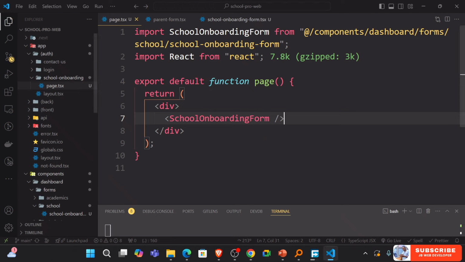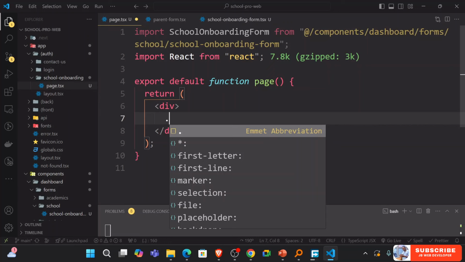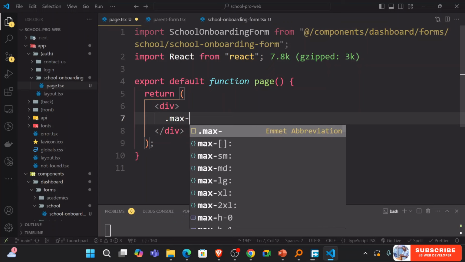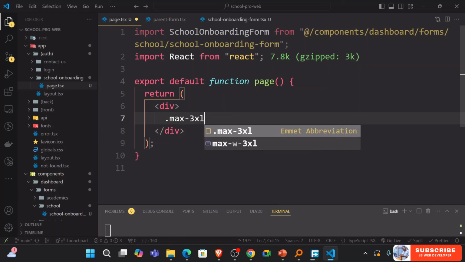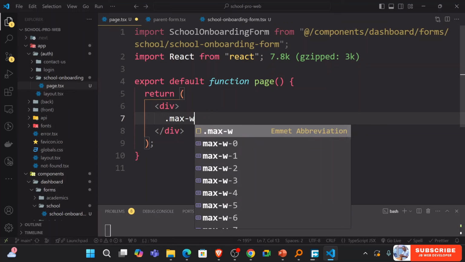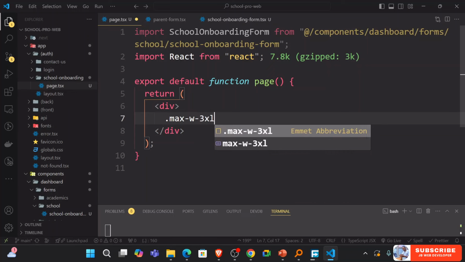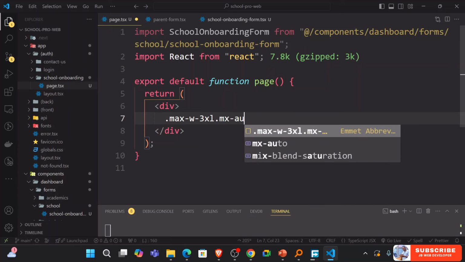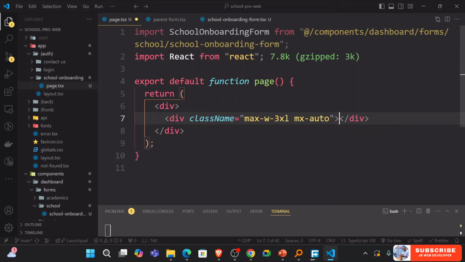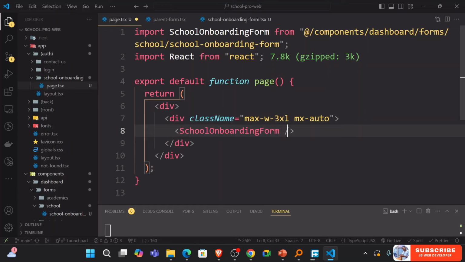Let's add this in a nice max width. So you can add this in a max width of 3xl, mx-auto, and let's put this here.